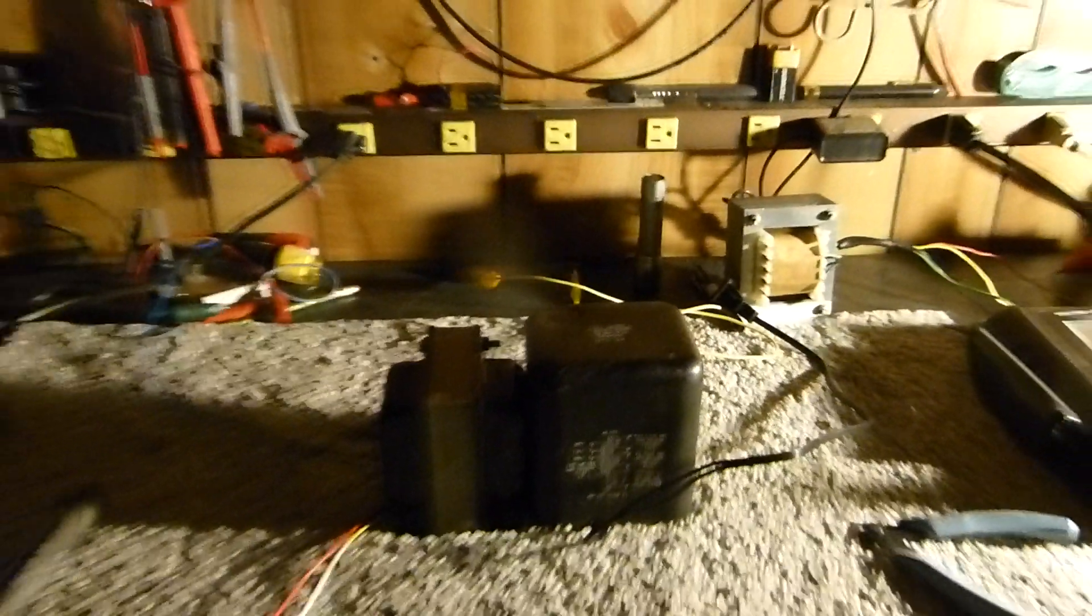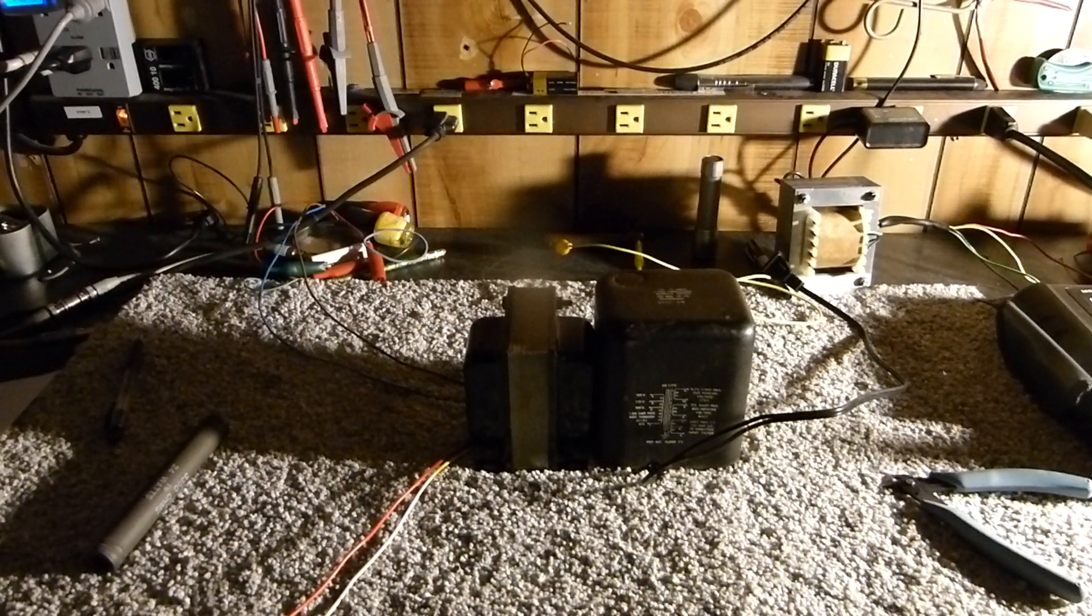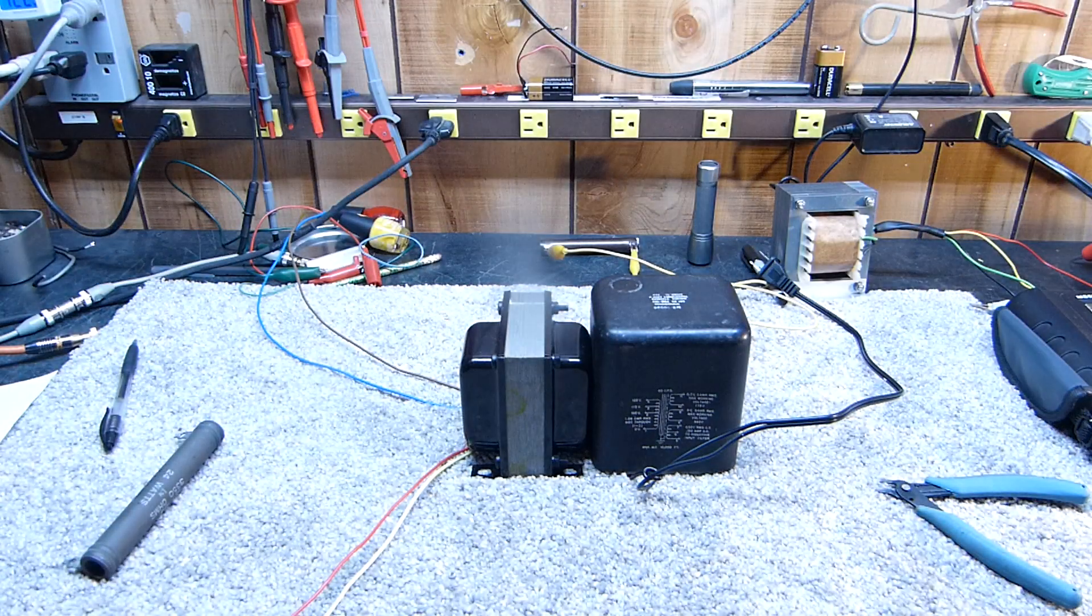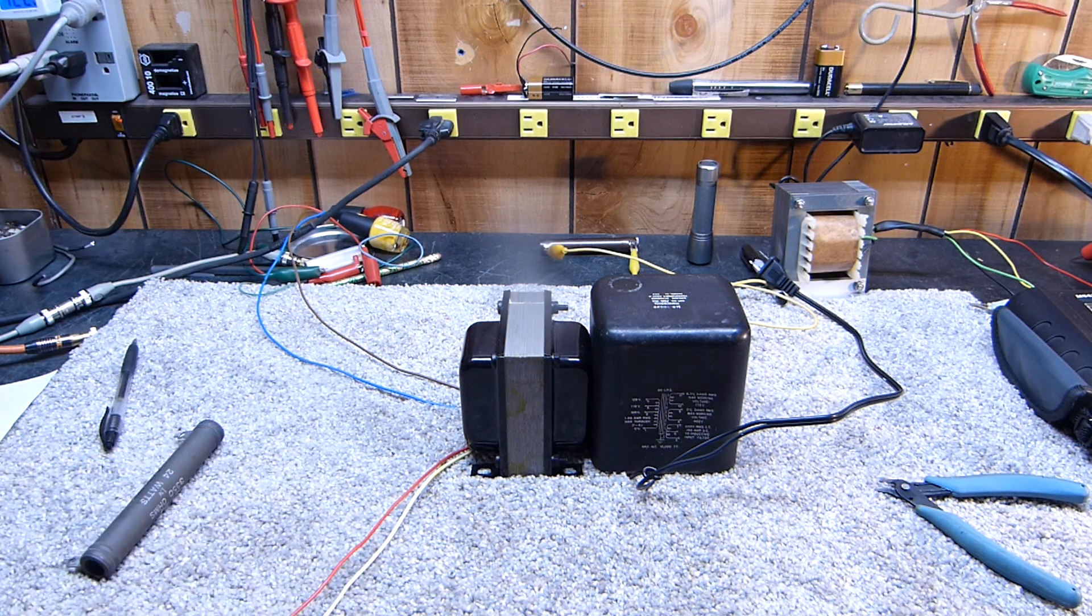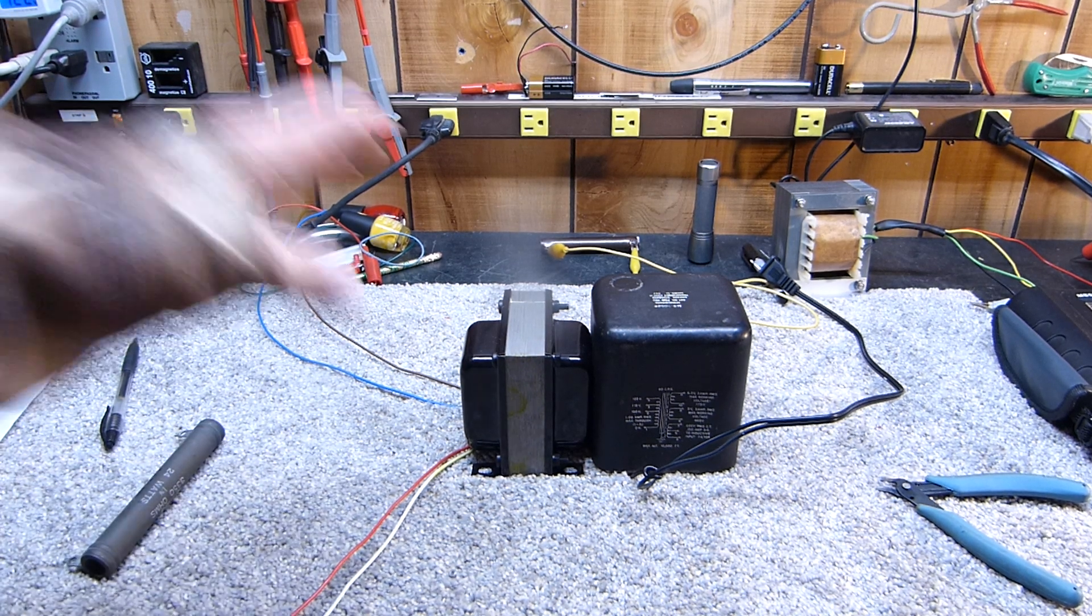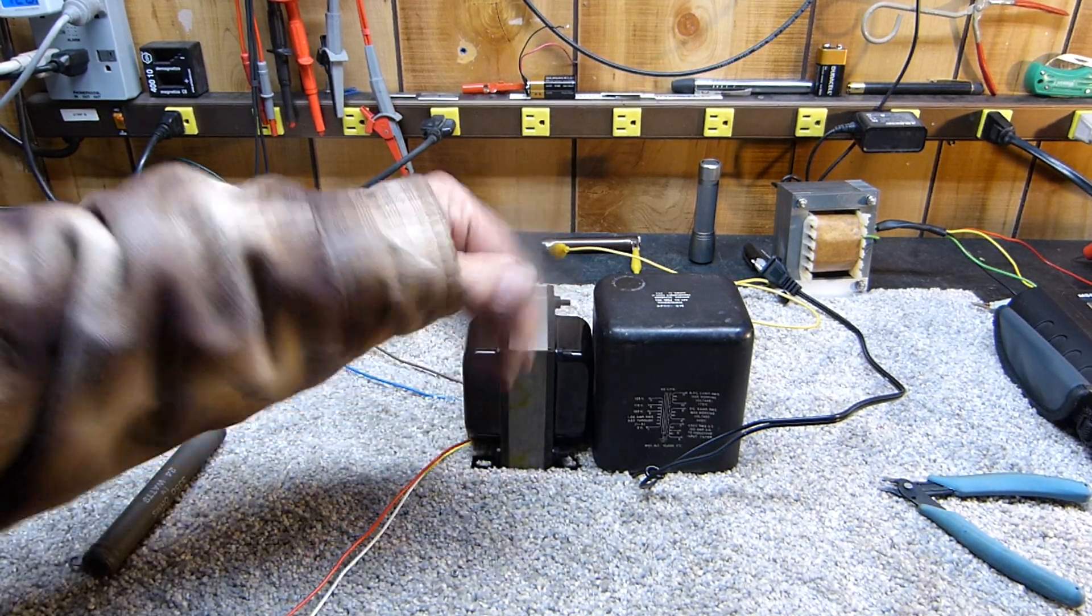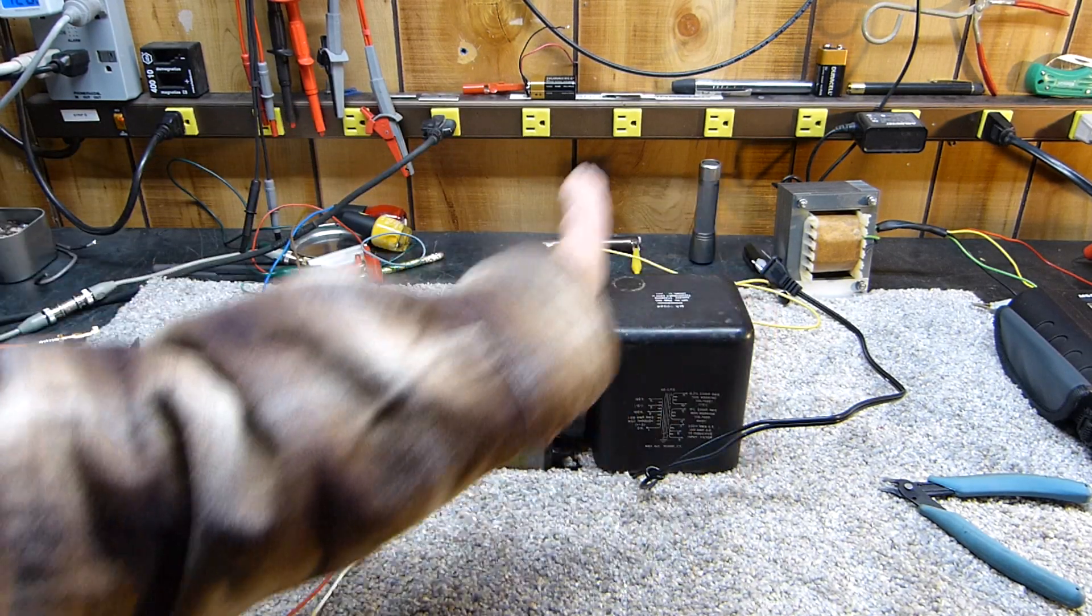See what I've done here is now you see how the transformer is oriented. Let me plug the light back in. So that's the way I've got to orient the transformers. They're not going to be up against it obviously, they're going to be sitting at a distance from it. With the cores, I would assume the core in this one is wound this way.